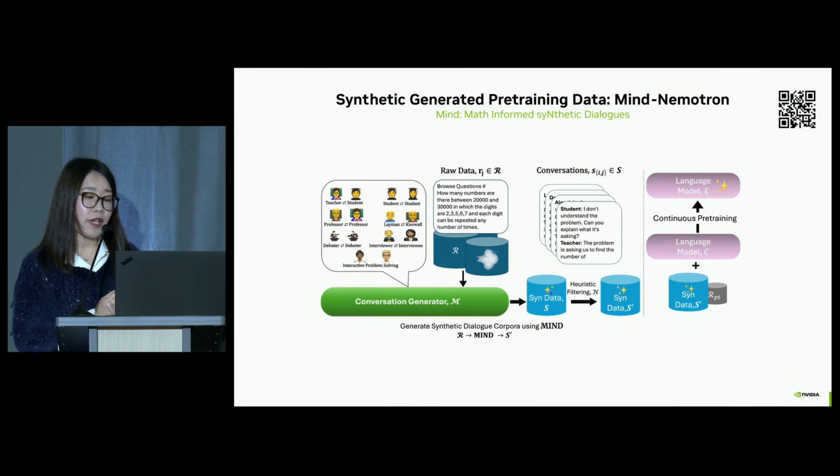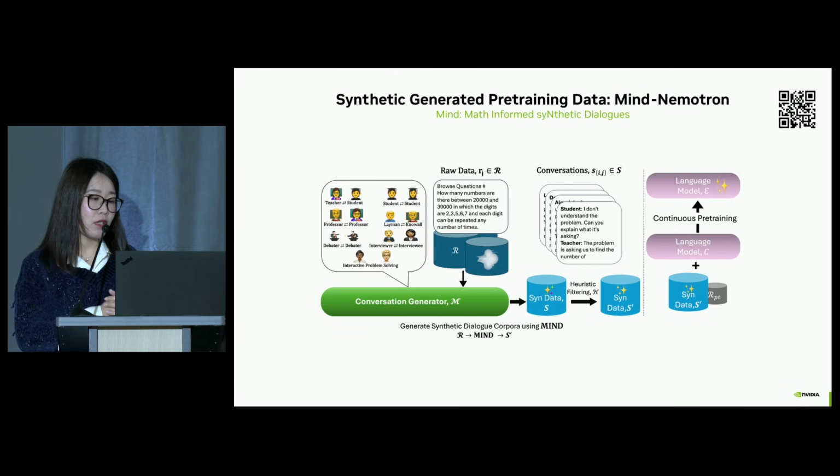So here I just want to share this MIND Nemotron work. MIND stands for math-informed synthetic dialogue. So basically we generate dialogue conversations from high-quality math text. You may ask why in a conversational way. Basically, the motivation is we want to expand the original context by using conversations step by step. So in the conversation, each participant will add some extra information or explanations to the context.